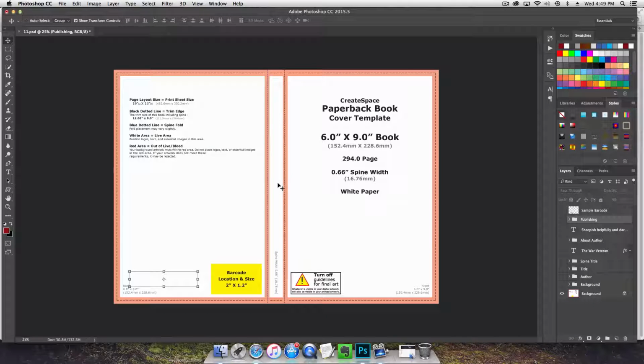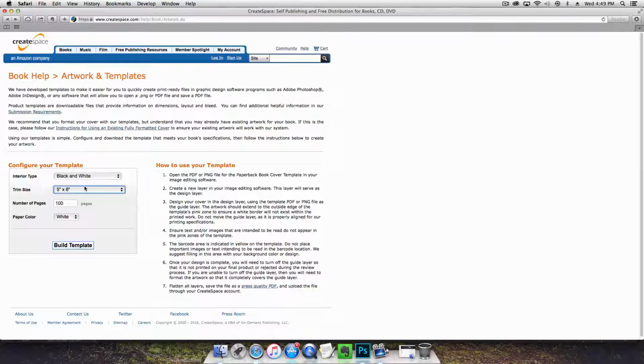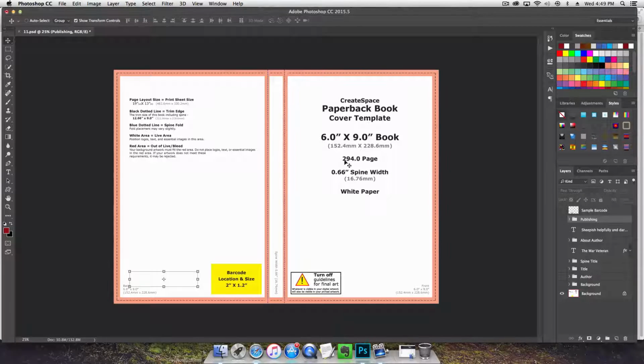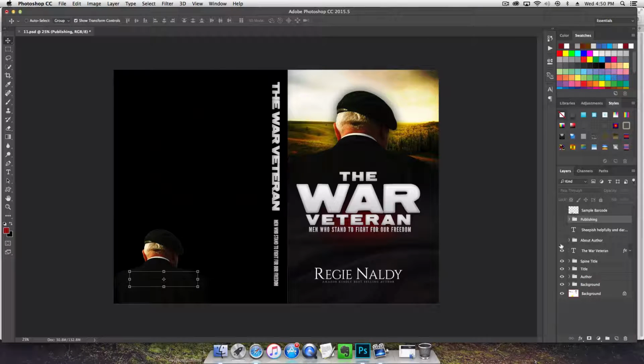So once you have your CreateSpace book uploaded and ready to go with your PDF file, you go to this page here and you enter the size and how many pages it is. All of our templates, because it's the most popular, are 6x9 with this 2/3 of an inch spine width. And you can see that template underneath our template if I turn it all off.